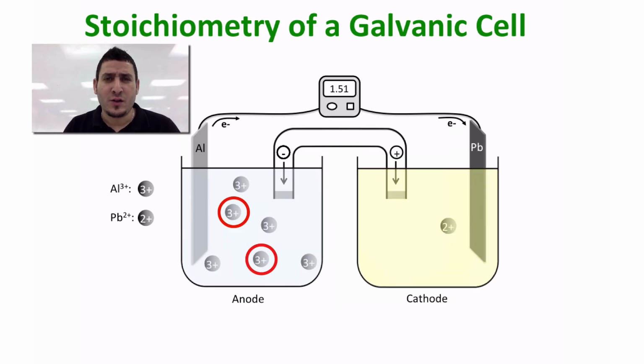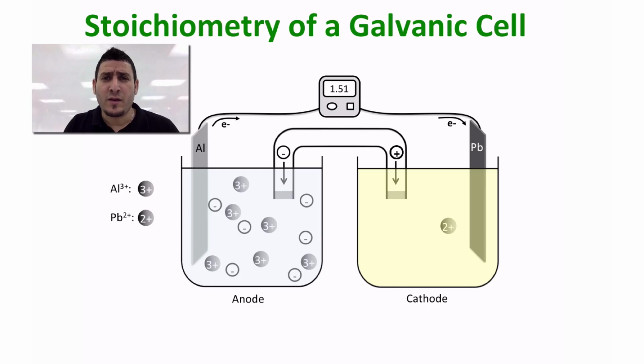As you can see, 2 particles of aluminum 3+ were released in the solution, and the charge of the anode compartment was increased by 6+, and this will lead the cell to stop since the anode compartment is getting positively charged. The salt bridge will pump anions into the anode compartment. Since every anion has 1 negative charge, then a total of 6 anions will be added to the solution.